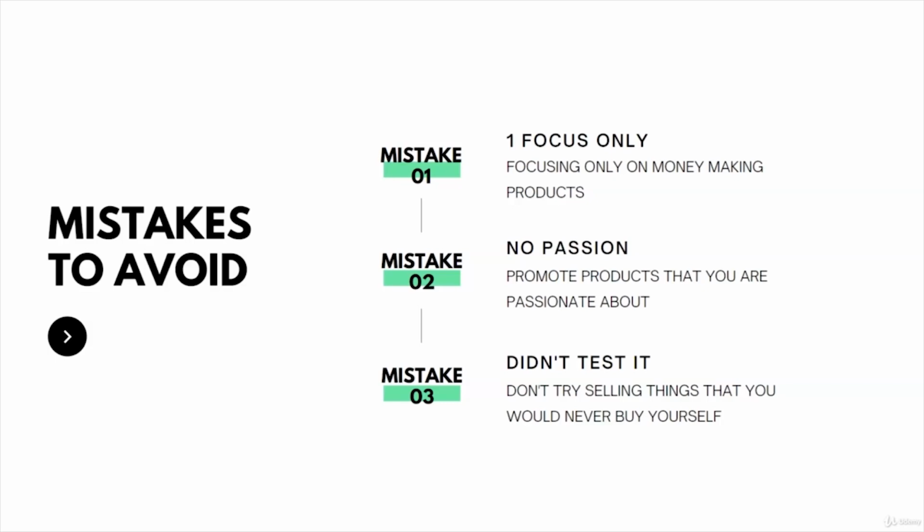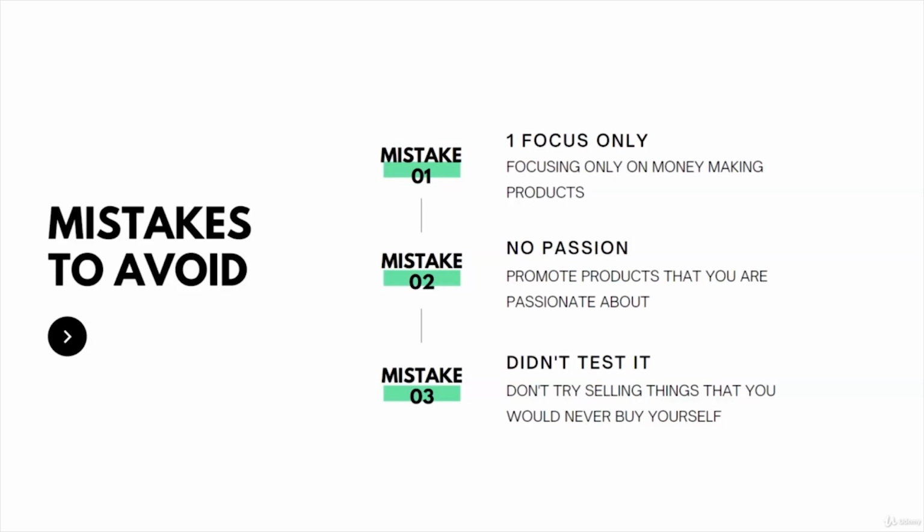The second mistake is that you're not following your passion. This connects with the previous tip. If you're not passionate about weight loss products, then don't be in this area. Affiliate marketing and promoting requires writing good sales copies and sales letters in emails. And if you have 0 interest in some of these topics, then it would be really hard for you to sell products. This is why you should focus on something that interests you. Then you can easily write your personal experience because you're familiar with the topic and people will easily relate to the story.